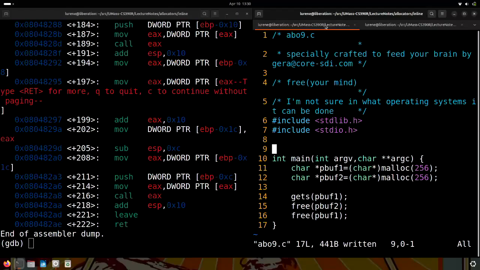We know what a chunk looks like. It is not necessary for the program to create a chunk. Just like you can create arbitrary code that runs, you can create arbitrary data structures to change how programs run. And so what you're going to do is this. You're going to change this prev size, and you're going to change the my size. Actually, just the prev size is necessary. You're going to put a fake one right here.